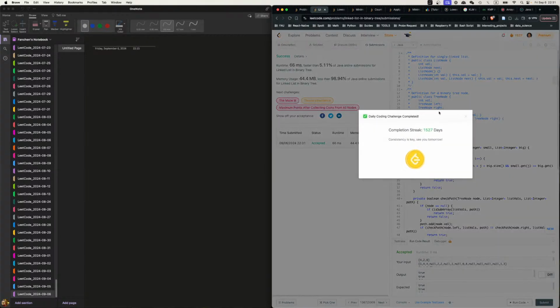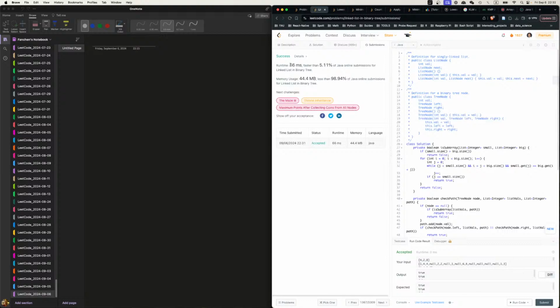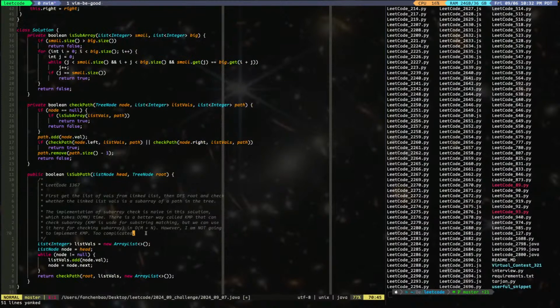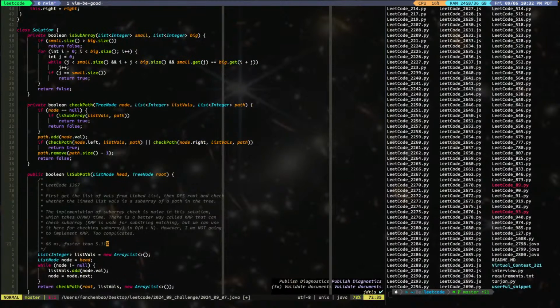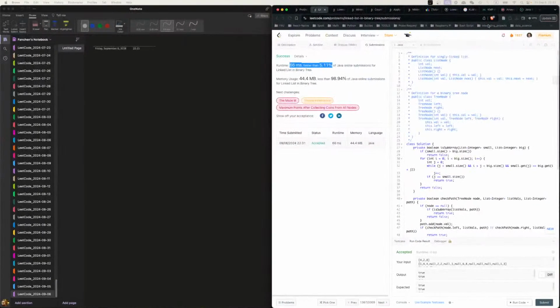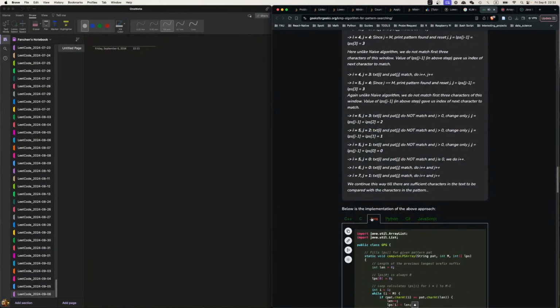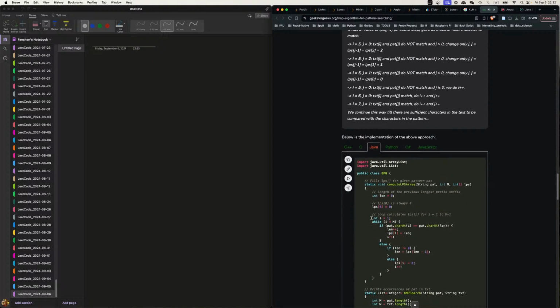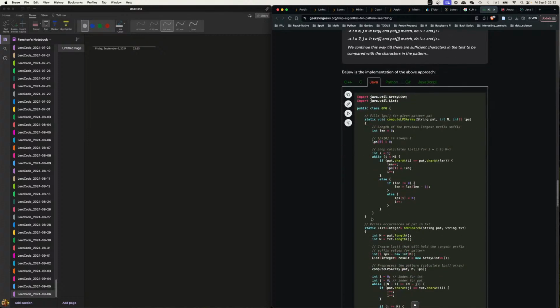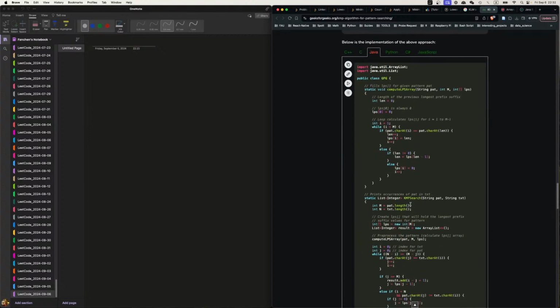Yeah, it'll work, but maybe they have KMP and then it will be faster. I mean, they do have KMP written in Java. Array list. Nah, they have LPS in.